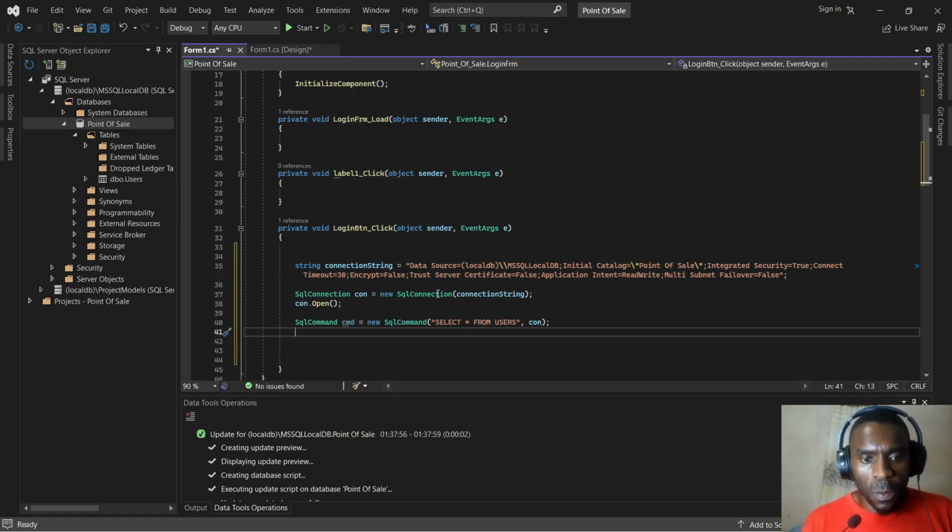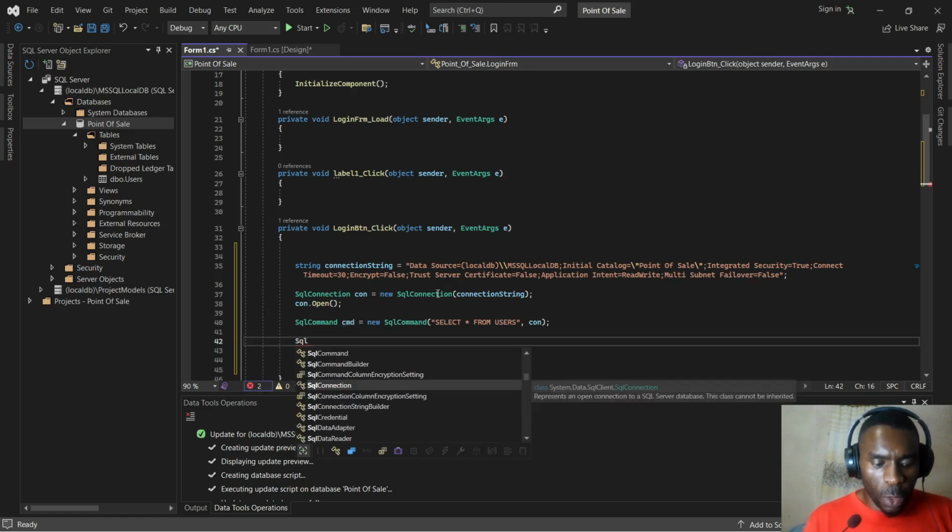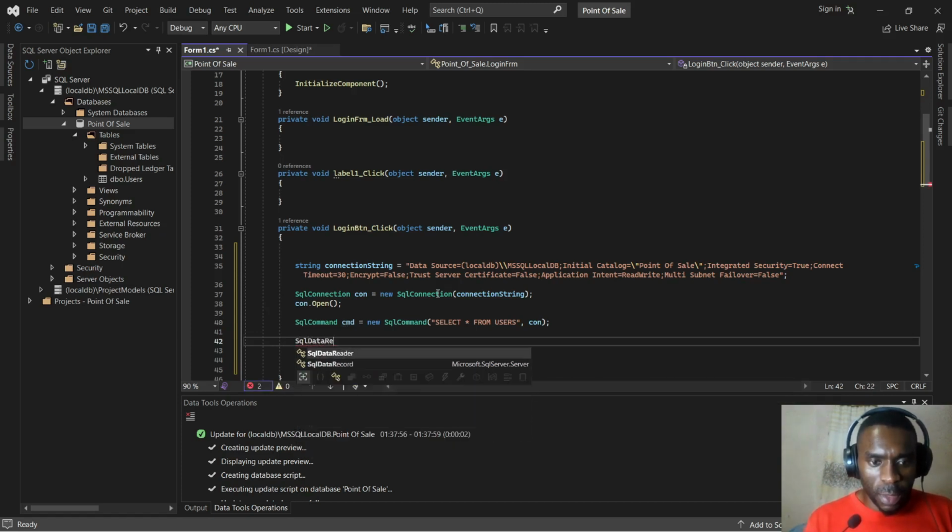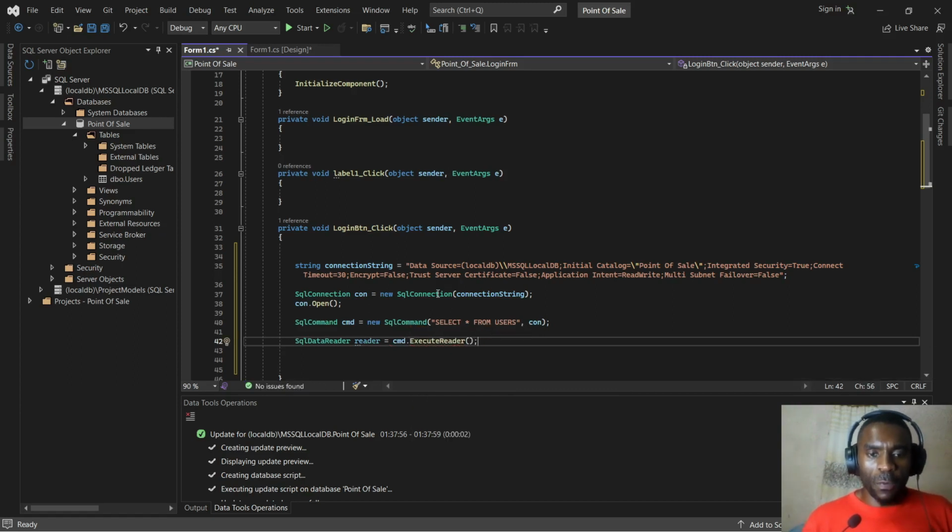So now that we have an active connection and a command, we should be able to extract data from the database. So we use the SQL data reader to extract data from the command. This should work for us.